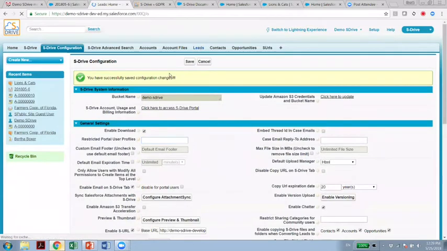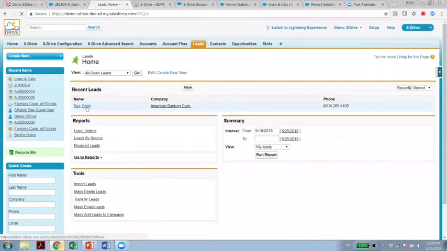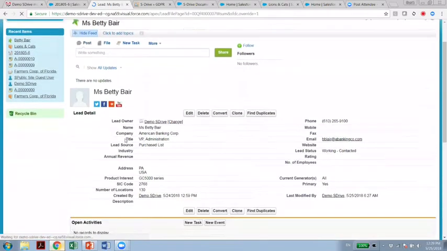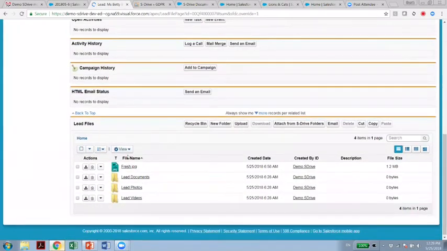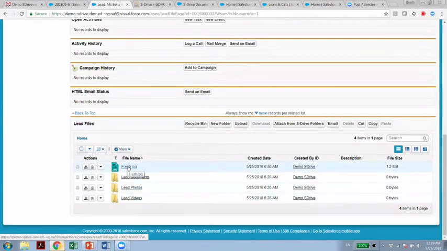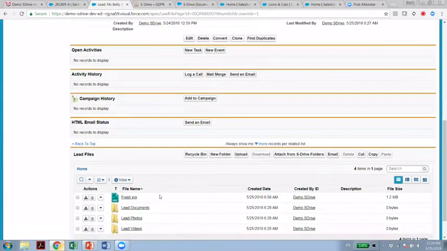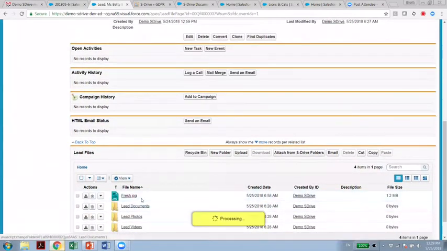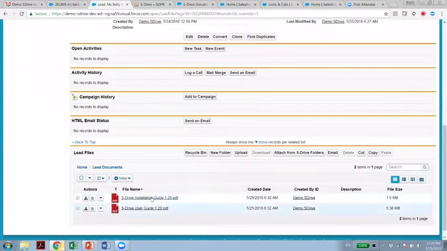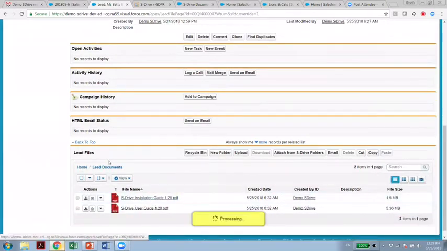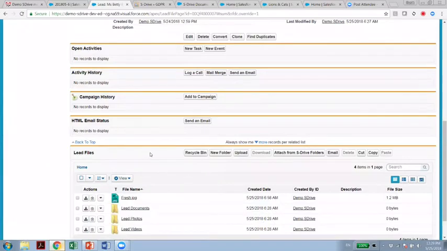So what I will do now is go into a lead. In a lead, as you see, we have several folders and files. Inside sales is sometimes very busy, adding a lot of different files and folders. Inside these folders as well, as you can see, there are some documents that get generated.